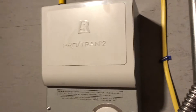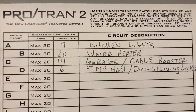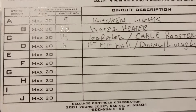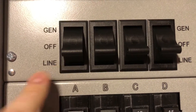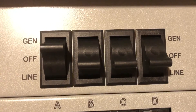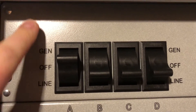Let's take a look at our first transfer panel. My electrician was kind enough to jot down what was on each circuit. A has the kitchen lights, B is the water heater, C is the garage and my cable booster, and D has miscellaneous overhead lights downstairs for the hall, bathroom, and dining room. He also noted which circuits they correspond to. Flipping these over from line power to the Yeti is super easy — just take the A switch, temporarily flip it to off, give it a second or two, then flip it up to gen. Now we're generating power from the Yeti and powering the overhead kitchen lights. Below, there is a 15-amp breaker for each circuit. It's really straightforward and easy to use.